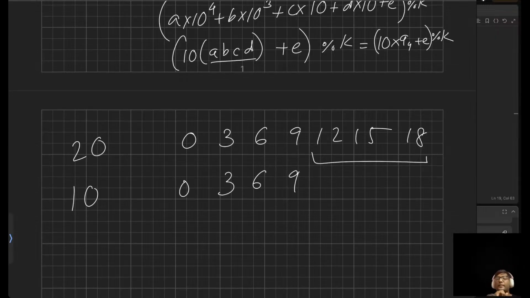Of course, one thing we have to consider is that we cannot have leading zeros, can we? Cannot count leading zeros. So if LZ equal to, and i equal to 0, then continue.